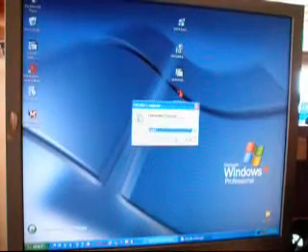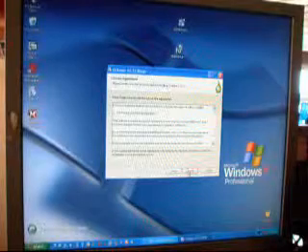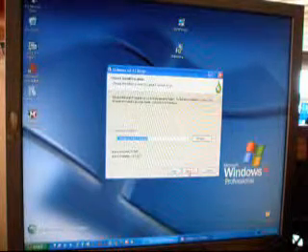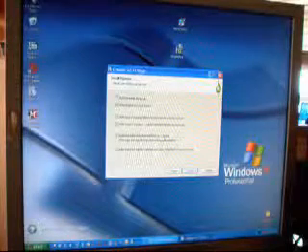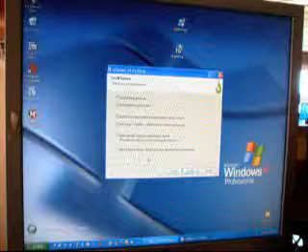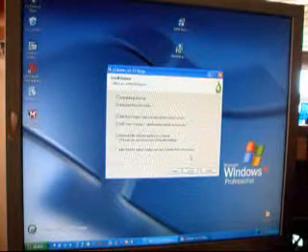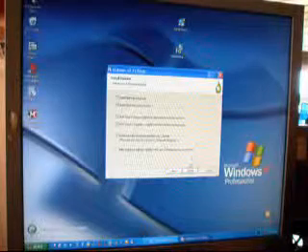English, and we want to go next. I agree. The place where you want to install it. Now, on the install options, I don't suggest getting the Yahoo toolbar. There's nothing really useful about it, other than what you already get with the Google toolbar.